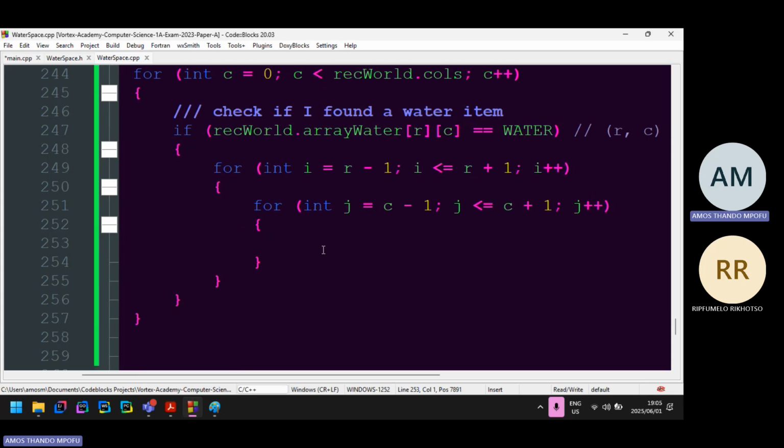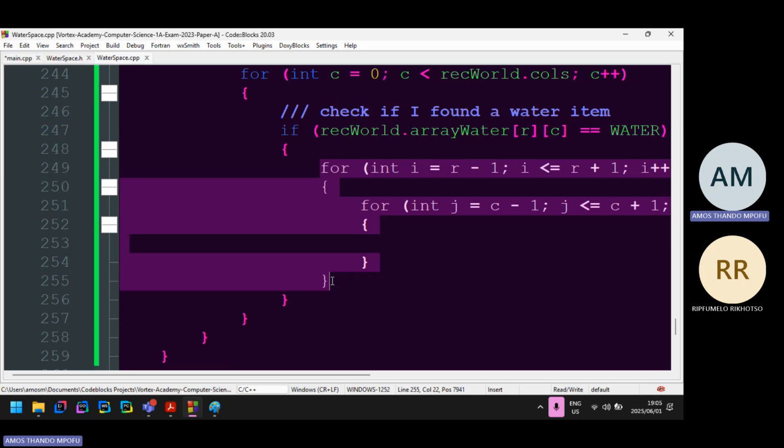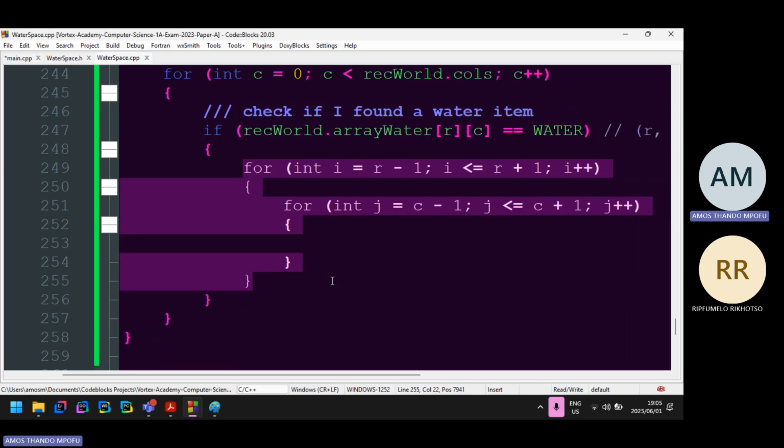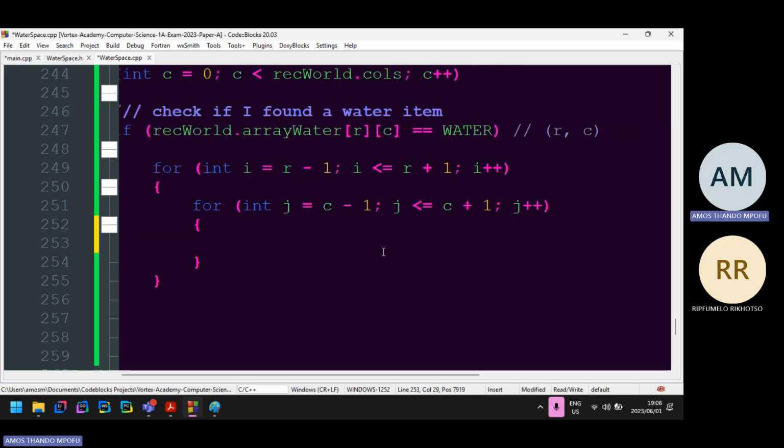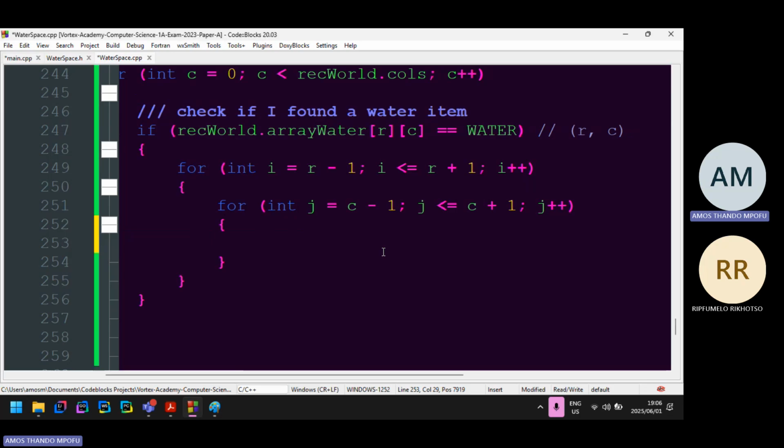Right? But before we continue, this would go through all these two for loops, right? They basically go through the square radius. Basically, it goes through all the coordinates around the water item. So what I'm going to do, before I do an if statement to check if that location is empty, right? That's what we want to do. The very first thing I need to do is check if that coordinate is within the game mode.